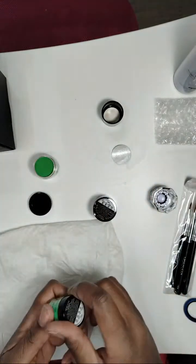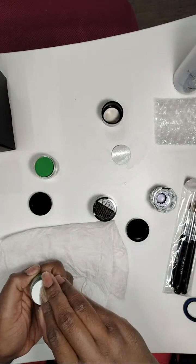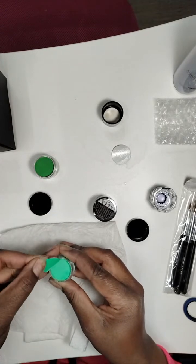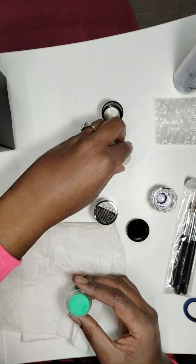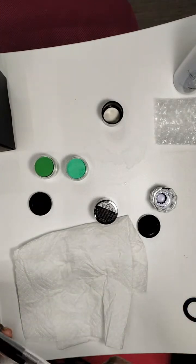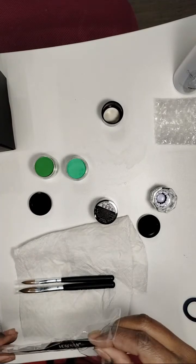So real small. This is 10 grams or 0.35 ounces of acrylic powder, which you can get a couple sets out of here, maybe even more. It really doesn't take a lot of acrylic to do a set, depending on the length, of course, of the nails. So I'm thinking this color right here is more neon. Okay, so let's open our brush. Trying to move quickly because I know that watching these can be kind of boring, watching people just unpackage everything. I don't need that one.